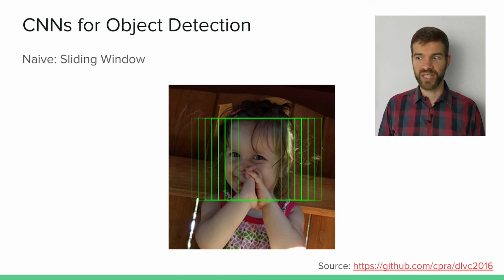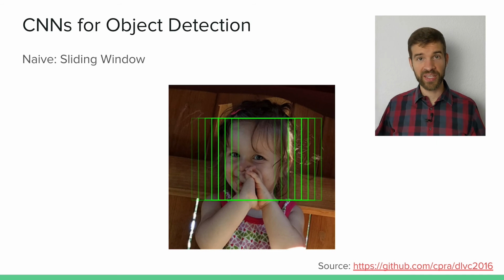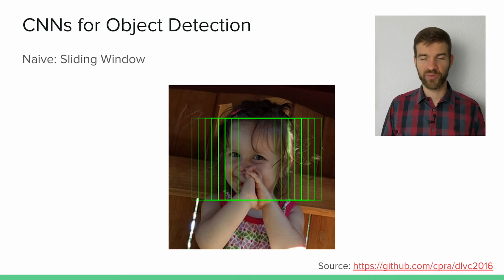However, that is really inefficient and you shouldn't do it, but it's a naive and kind of good way of thinking about object detection, because what it ultimately says is: take a look at different parts here and classify them. And that underlying idea is how object detection is done most of the time nowadays.